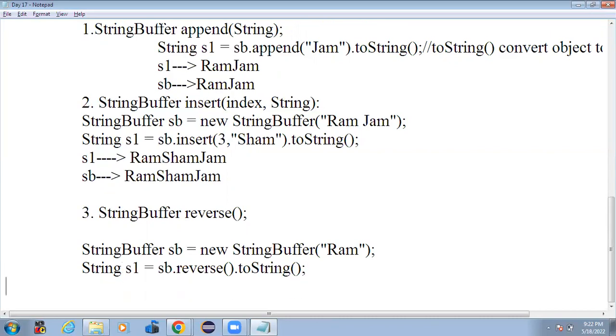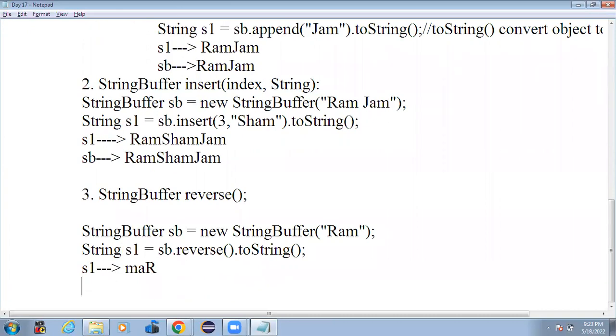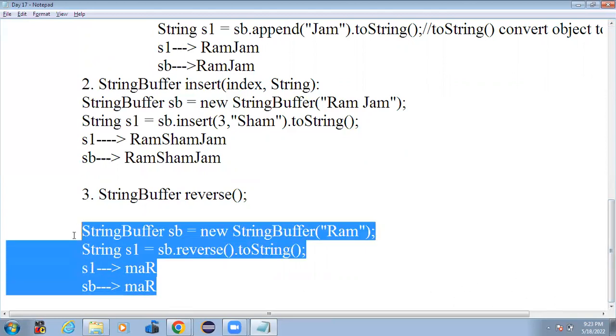If I have written like this and if I display s1 after this, I will get MAR. The original string will get reversed. If I display sb even, I will get MAR like this. So in this way, we can reverse the string.